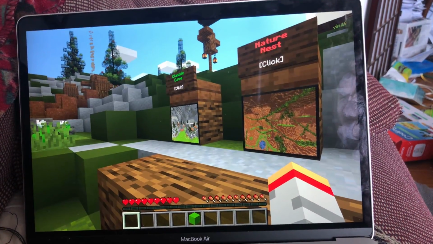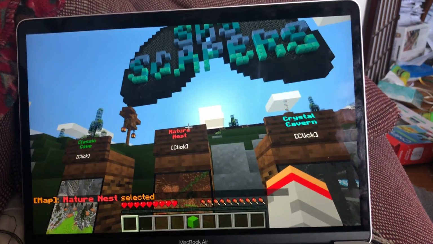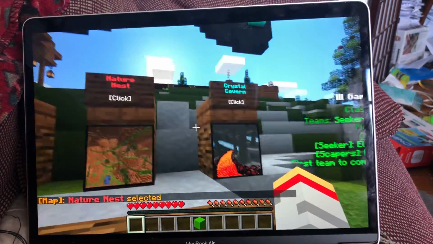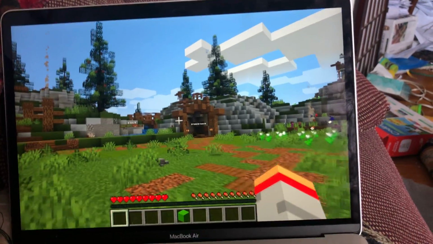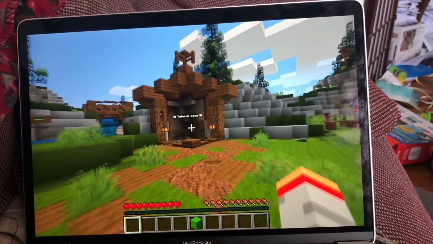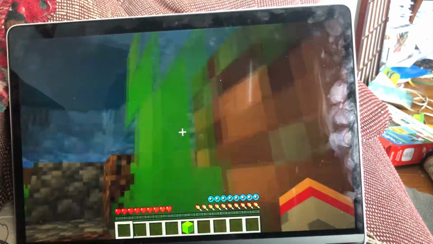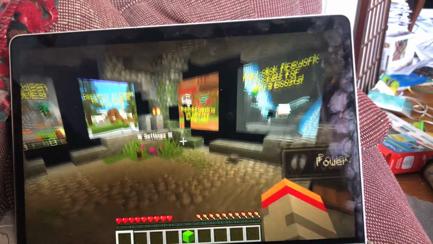I kind of want this. Nature nest? I guess nature nest. Now, where is it? Where? Tutorial cave? What's a tutorial cave? Hold on. Whoa, why did I just land in the water? Oh, I'm under what? What the?